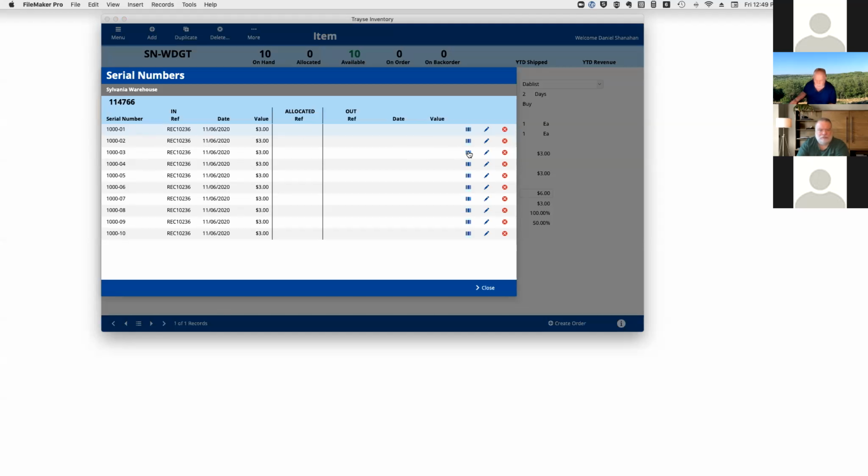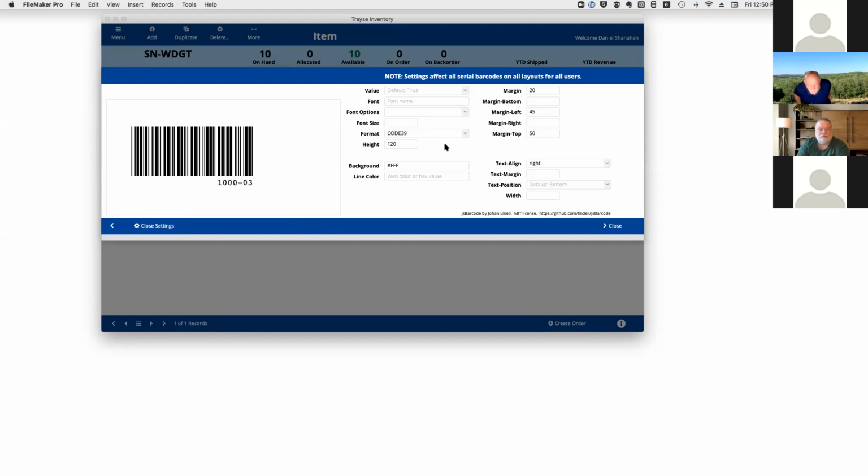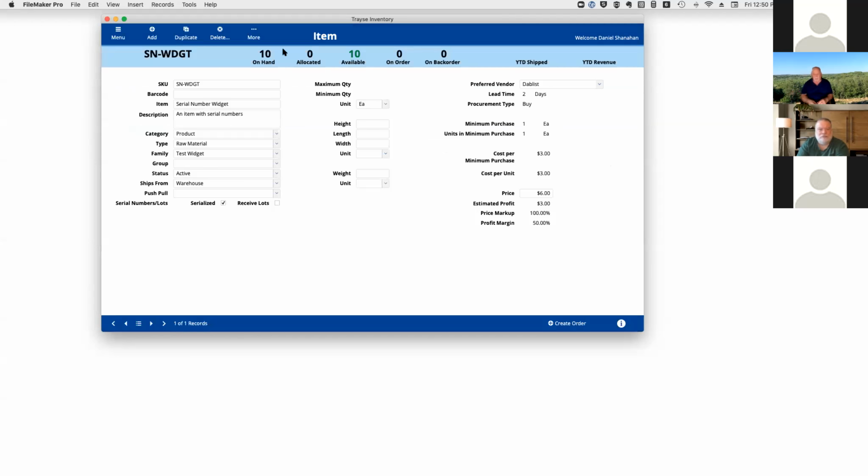And there's a different barcode for this. I just want to stress the fact that there's a barcode reader for the item itself and then a separate barcode reader for this. So if you adjusted the settings here, that would not affect the barcode reader for the item itself.